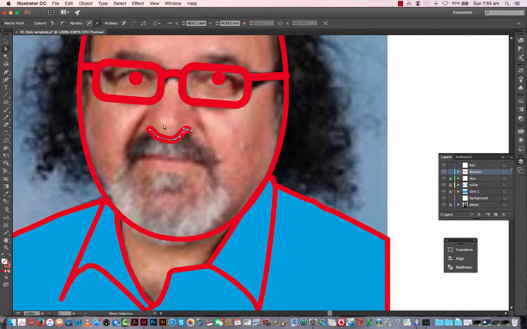I've gone to the white selection arrow. There we go. We can just change a few things around, or we can go to the smooth pen tool, and that's better. So I'll get rid of that.